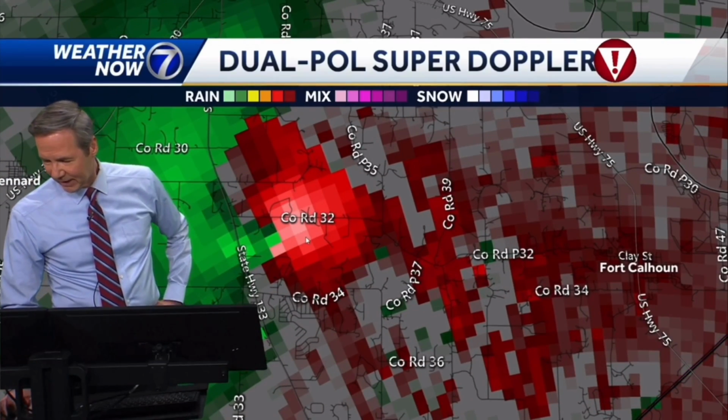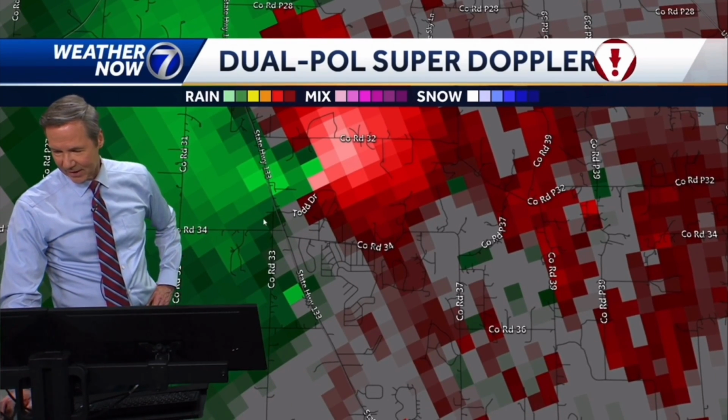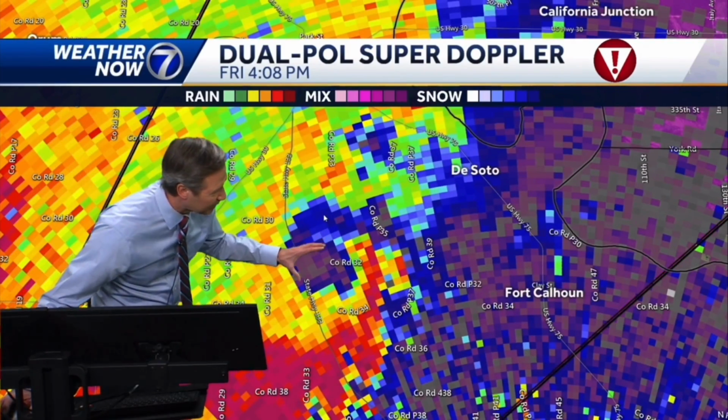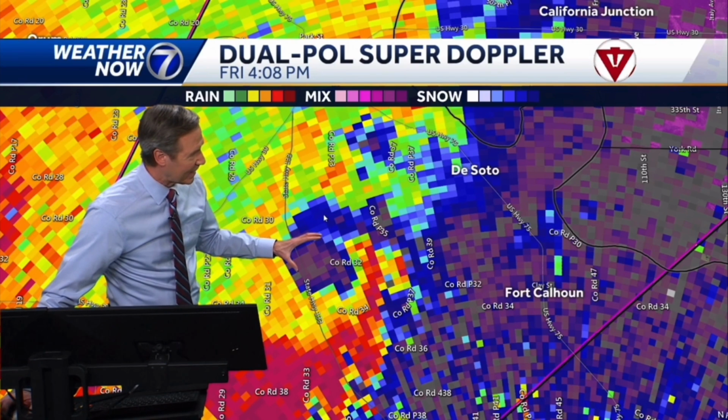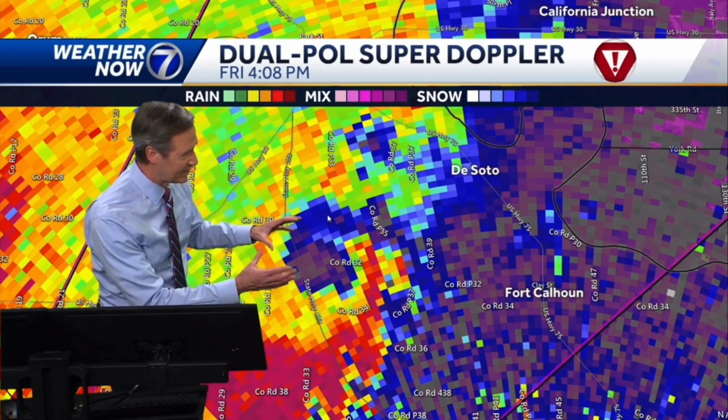That is right, it has crossed Highway 133. It looks like you've got some subdivisions in here. You see the roads in through here, and let's just look at the correlation coefficient again, and it's still there. So there has been a lot of damage, and there's still debris in the air. This again looks kind of weird, but when you're seeing the blue and purple here, that's where the radar is seeing things that aren't rain or snow or hail. And in this case, we know that that's debris that it's hit.